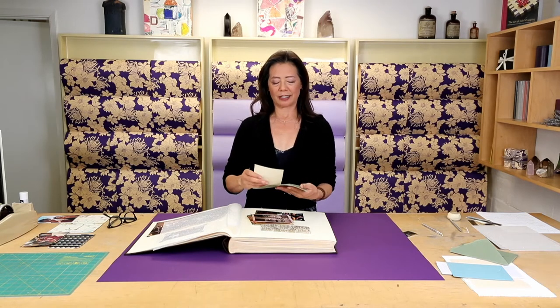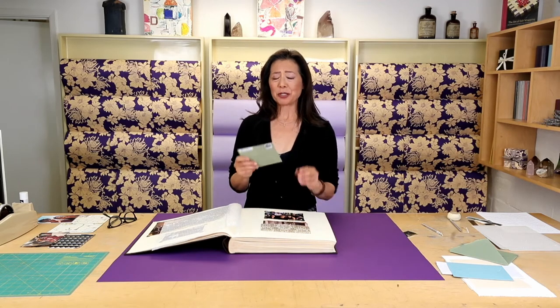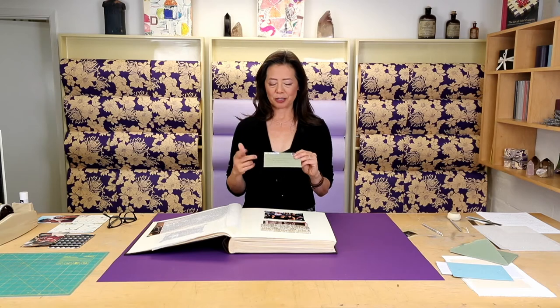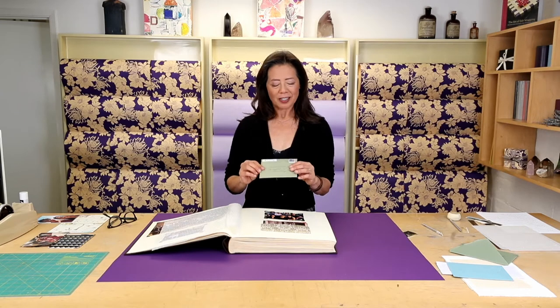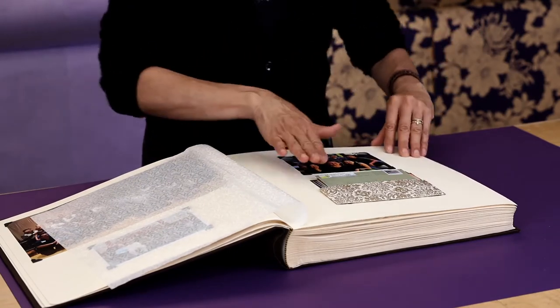This is a card that my parents wrote to Dag — it's in Chinese. I actually don't know what it says, which is sad, but she told me and I can ask her again. So I made this little pocket to include that letter. Most of the letters that I received — people that handwrote them — I actually keep them in the envelopes because there's something very special about it. You see the handwriting of the person that wrote to Dag and how they address it. It allows the viewer to take it out and be a part of the experience of opening a letter. Keep letters in envelopes and tuck them into a pocket.